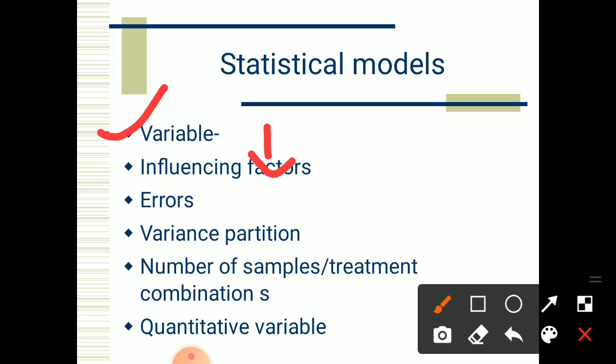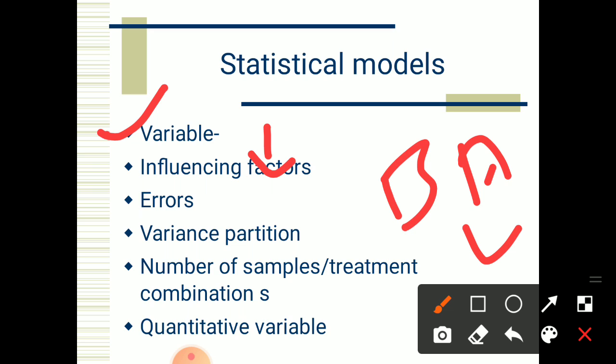the influencing factors, the independent factors. For example, if the milk production is something like 10 liters, this 10 liters is being influenced by breed, age, lactation, like that. It will be influenced by these factors. So how to assess them? It is done through the statistical model.